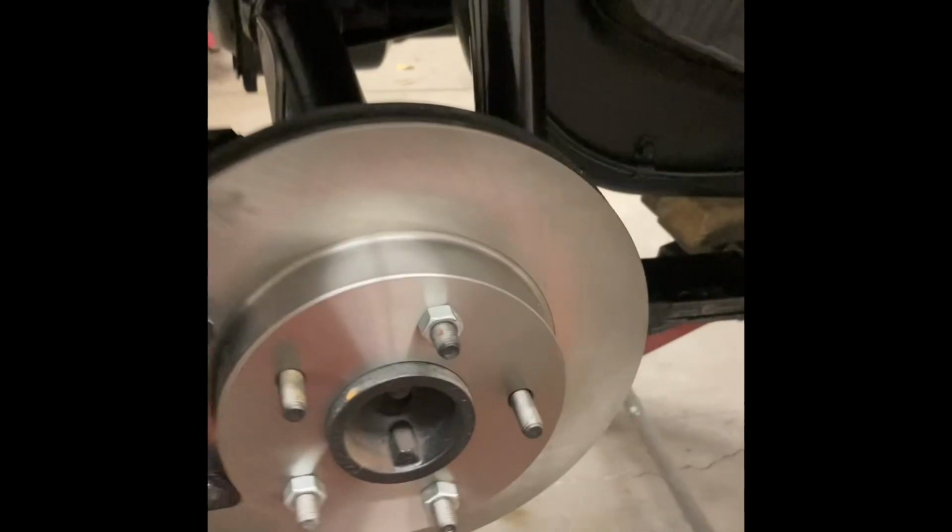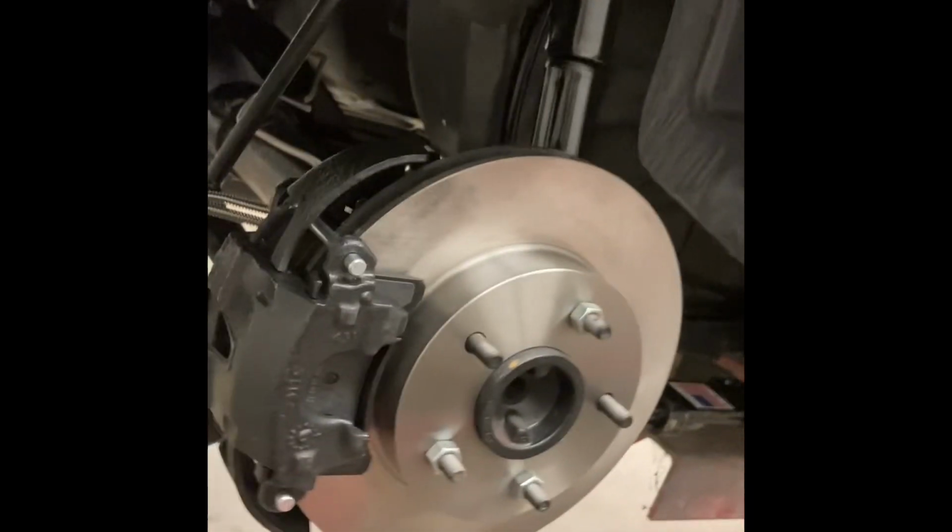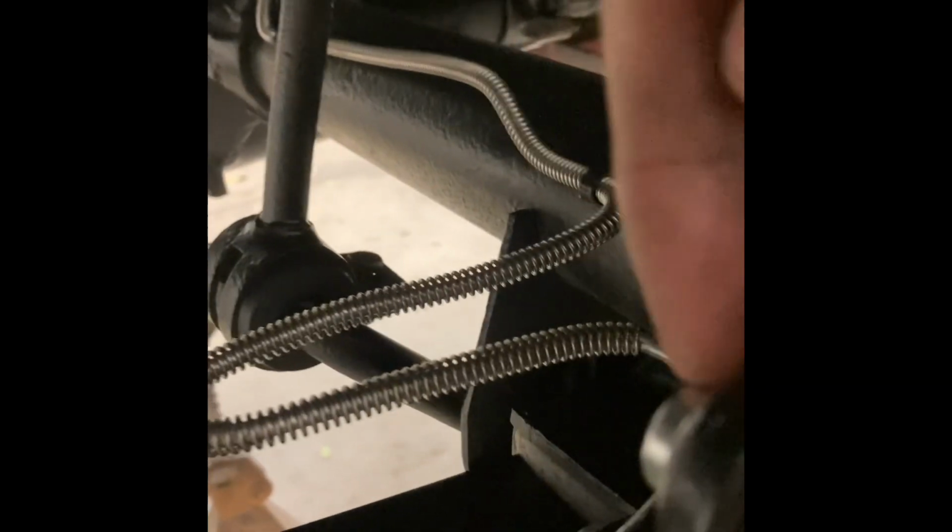Okay, brake lines are all in. This was a little tough to get the pins in because it was very tight. I can barely even turn it now, but that's as far as it can go. And there's the little hard to find brass pieces. And then everything just clips in here, clips there, wraps around the front. There's a little clip on the front of the pumpkin.